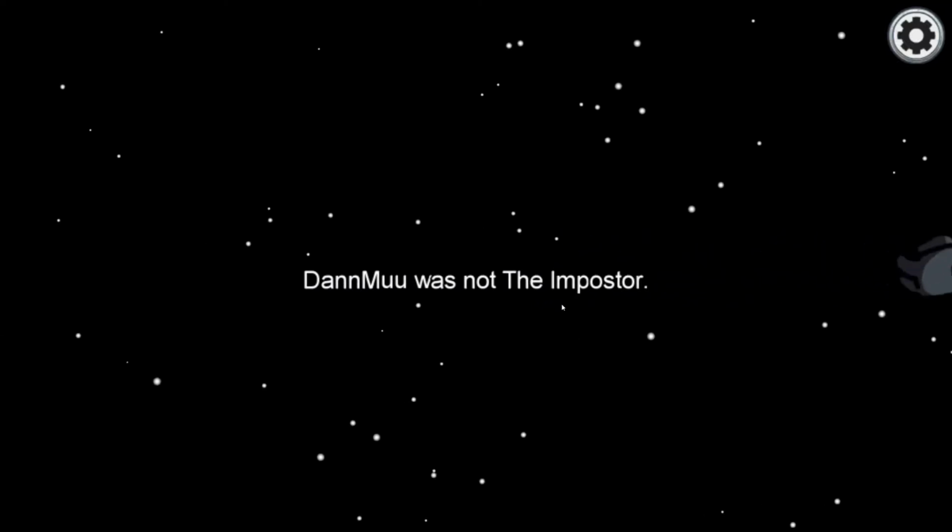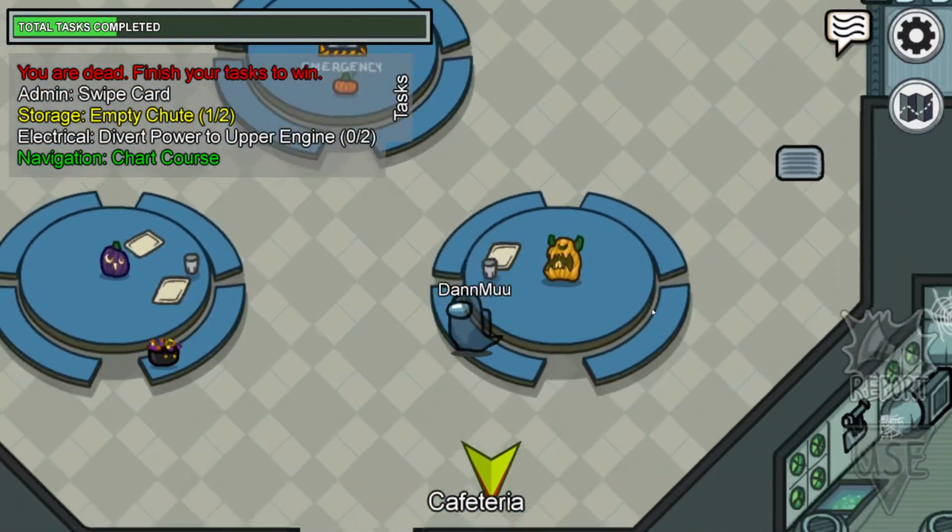I'm just gonna get shipped out. But it said I wasn't the imposter, so I guess I can't be the imposter. Now we're gonna do some funny ghost tricks.